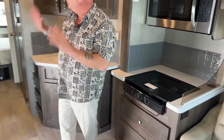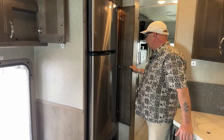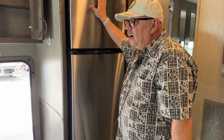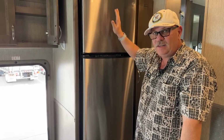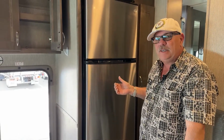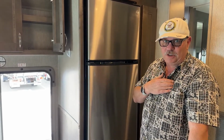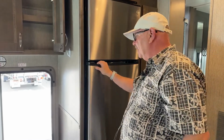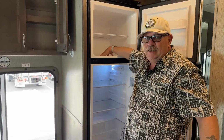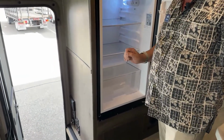All right, so you guys have heard me talk about this a lot of times, 12-volt refrigerators versus absorption style, more pantry, by the way. The RV refrigerator, the absorption style that runs on gas and electric, is actually an option for this unit. And the reason it's an option is because it's so much more expensive for the absorption refrigerator. I personally am a huge fan of 12-volt refrigerators for a lot of reasons. I turned this on about an hour ago and it's frosty in here already. It's cold. This does not take 4 hours like an absorption style.